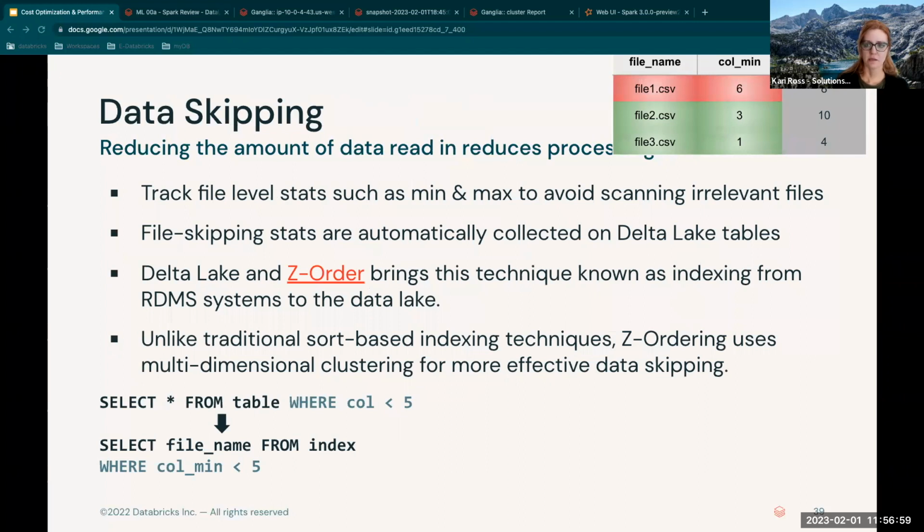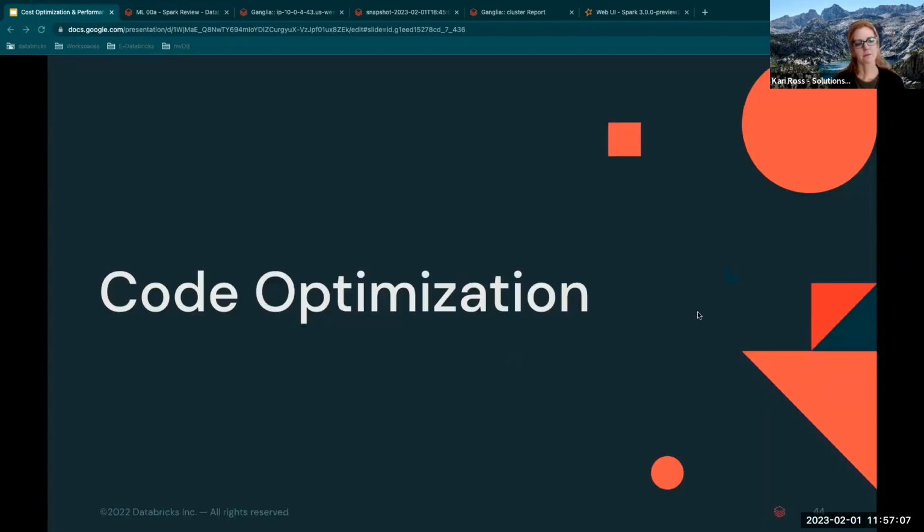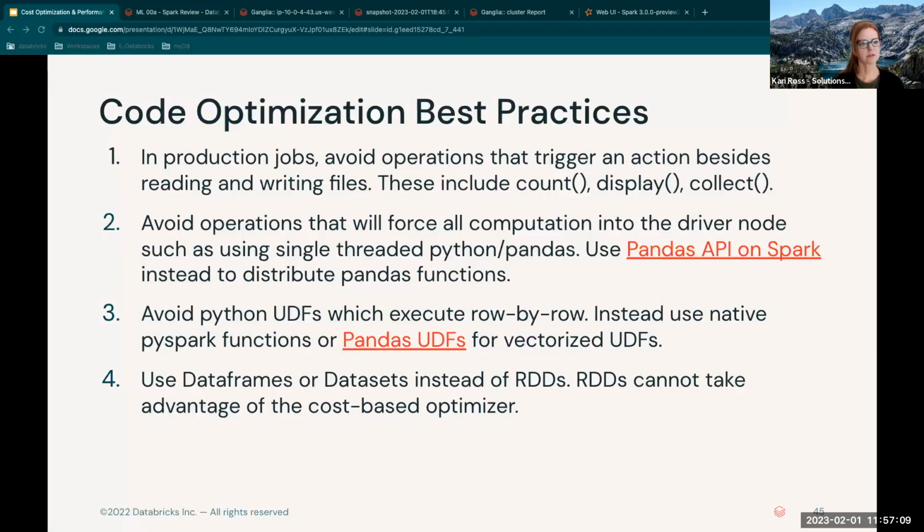Again, the data skipping, these are a lot of things, the best practices of your actual data. And then how we do the processing, how we can update that. And I've got some information here in your code optimizations. I'm not going to read through these, but they'll be sent out.